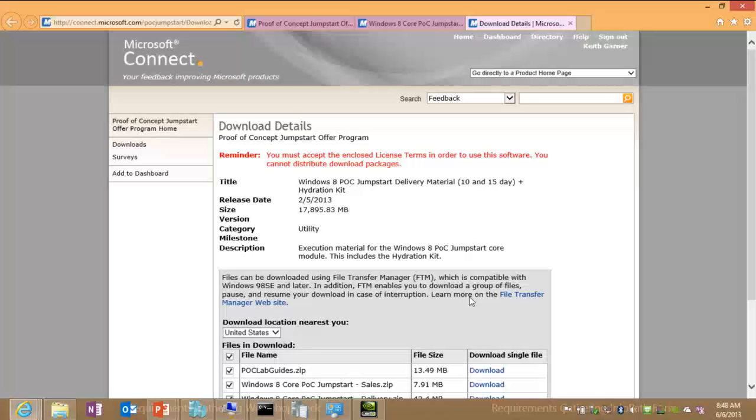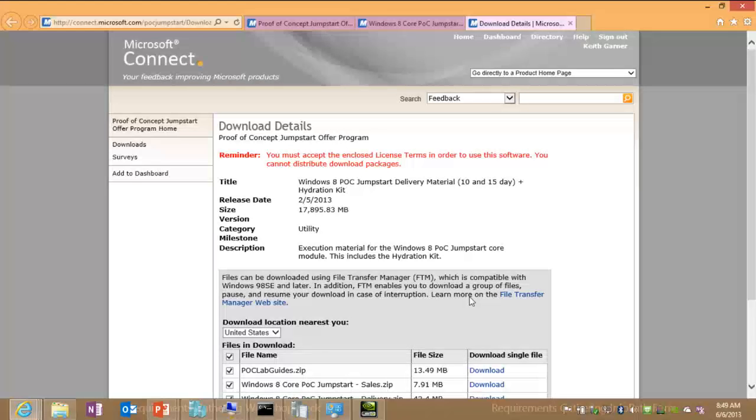These are eval versions, so they'll expire after, I think, 90 or 180 days, depending on which product we're talking about here. So you can't use this for your full rollout. But at least you can then get a start of, now I understand what we're doing here. And that's how a deployment works. This is what the dialogues look like. And now I know what I really want. That sucks, that doesn't work. This is what we want. This is great, but we do need to fix that. Great. Now you actually have a jump start of actually doing this.